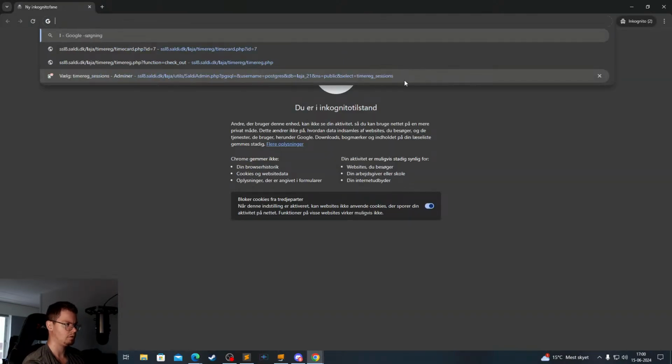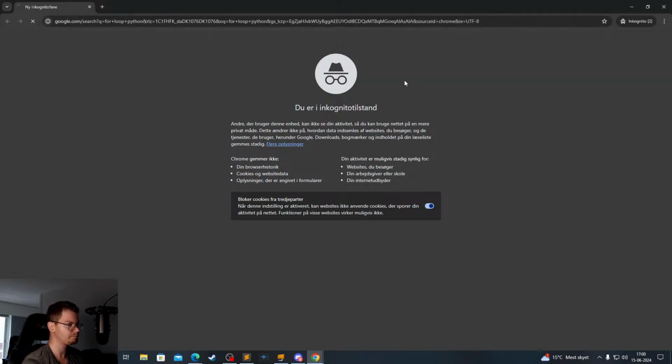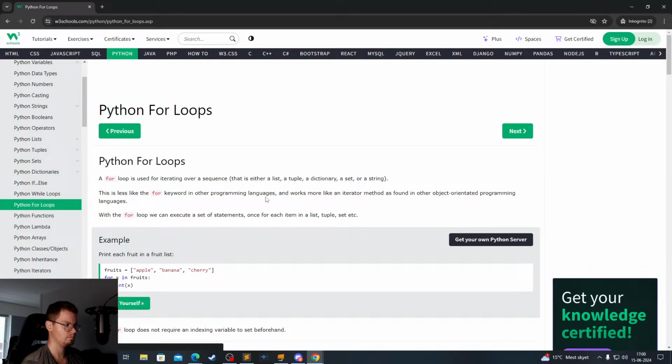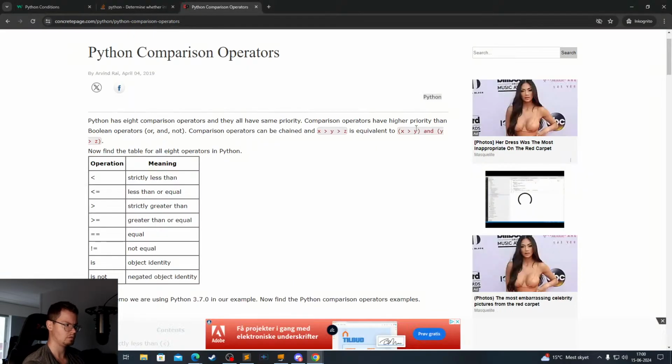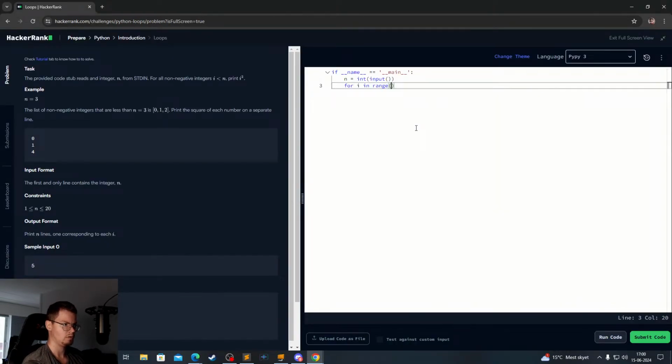Let's see. For loop Python. Oh, so it's like this: for i in range 0, n, and print i to the power of 2. I think that's actually it.